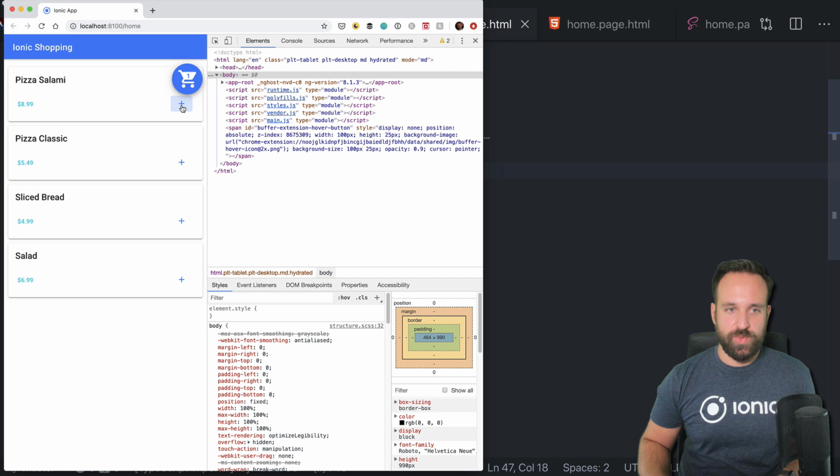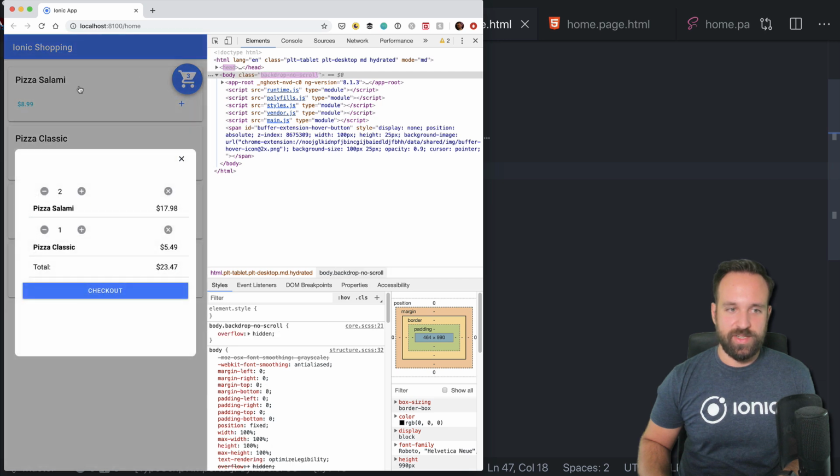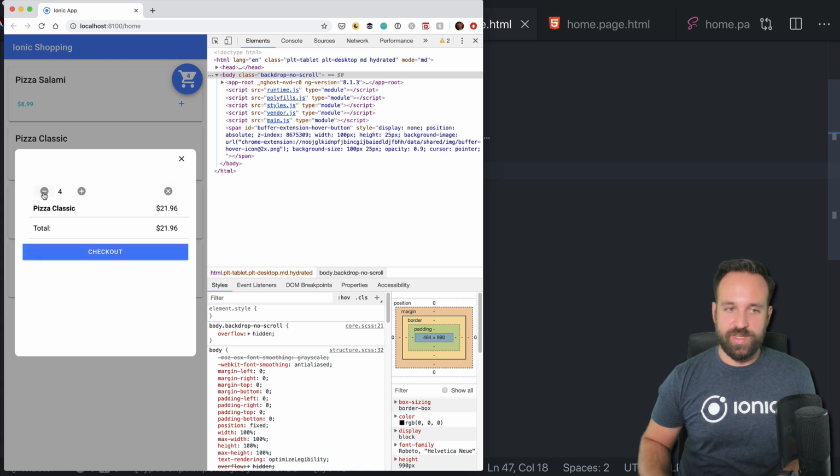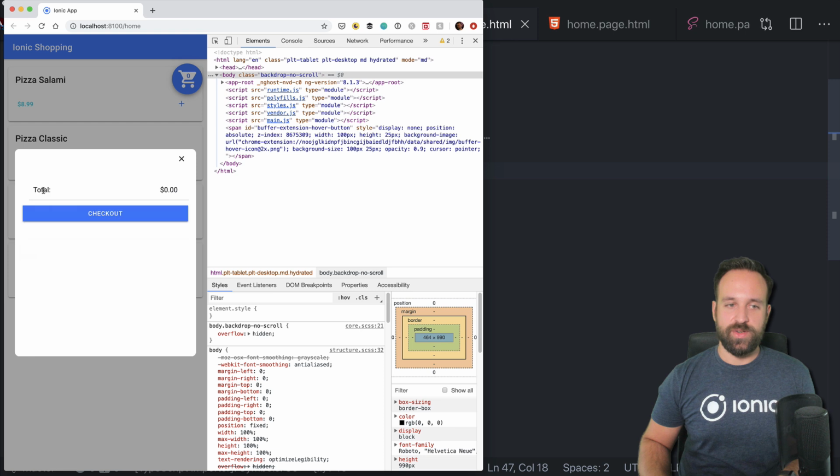So let's see if we add a few items and then go here, we see 2 times the salami with a price, pizza classic, and now we can move from here, change the prices, everything is reflected also in the total value, and we could also completely get rid of one entry, if we hit 0, we're also there.